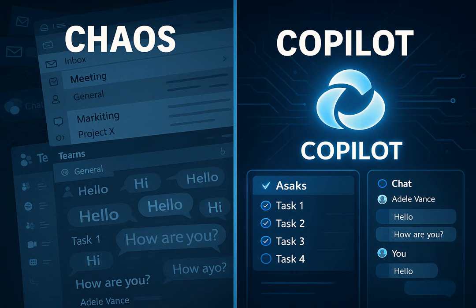That distinction is why Microsoft treats Copilot as more than a shiny demo feature. Inside Teams, it hits at the core friction point keeping professionals from moving work forward. Too many conversations, not enough clarity. The more you think about this, the more obvious it becomes. Productivity doesn't fail because people can't type fast enough. It fails because decisions get lost in the noise. Copilot's role is to keep those decisions surfaced where they can't slip away.